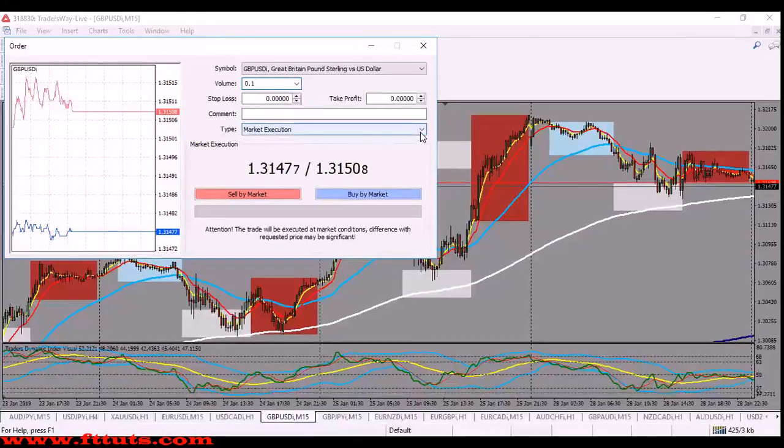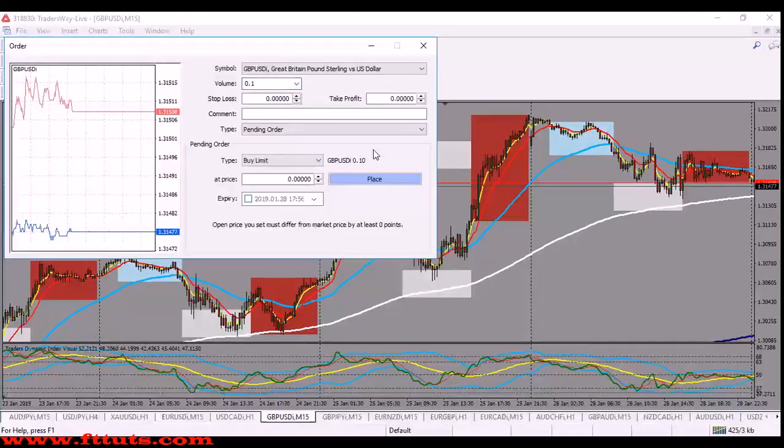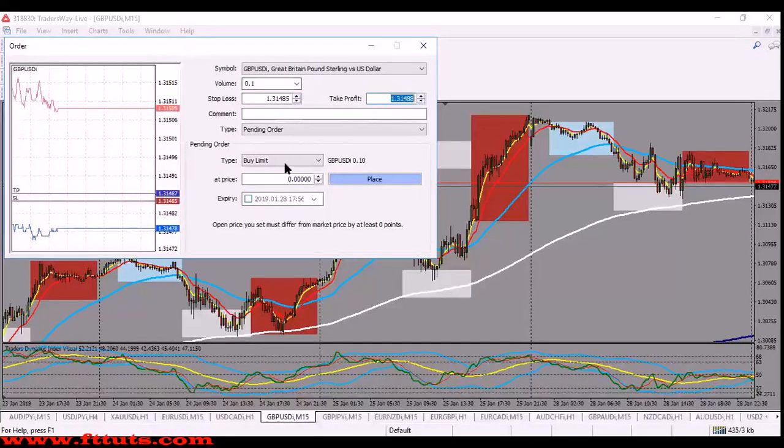Now, if we drop this down to type, we're going to do a pending order. And this is where we're going to choose from either a buy limit, sell limit, buy stop, or sell stop, right? And then you can place in where you want your stop loss to be, your take profits, and at which price you want this buy limit to be placed at.